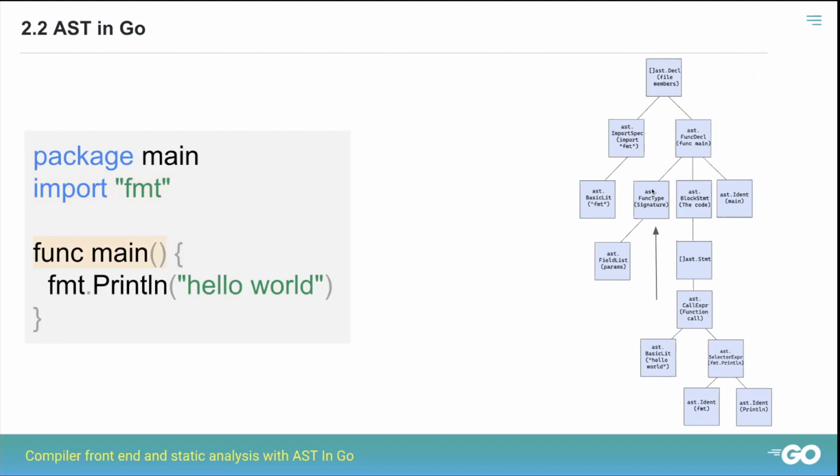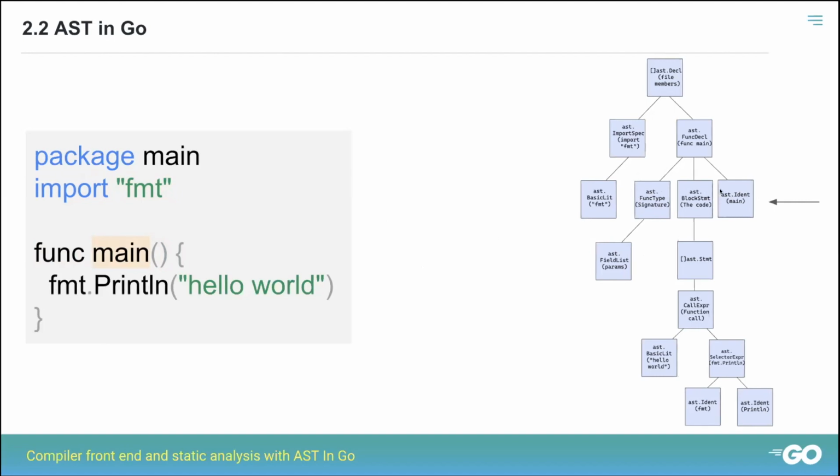So the signature is the signature of the function: the inputs, the outputs, all the types. It's really, really simple, because here it doesn't receive anything and it doesn't return anything. So it ends here. We also have the identifier. You might be wondering why we have the identifier, although usually in the signature we also have names. Actually, this is the main. It identifies a function. If, for example, we have a lambda function, an anonymous function, it will have a signature, but it won't have an identifier. So that's why we have both the signature and also the name.